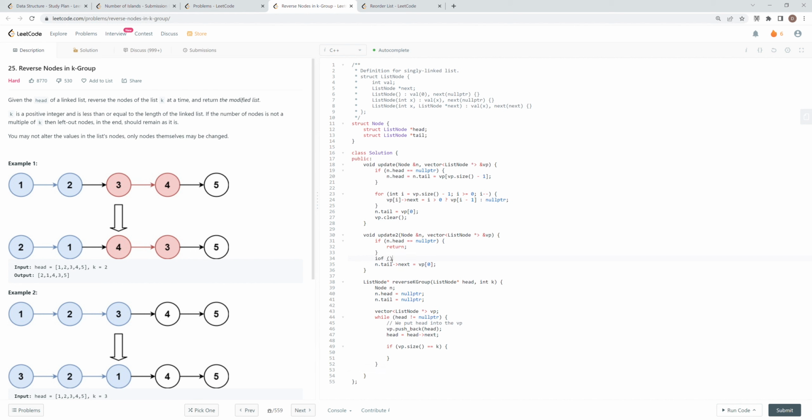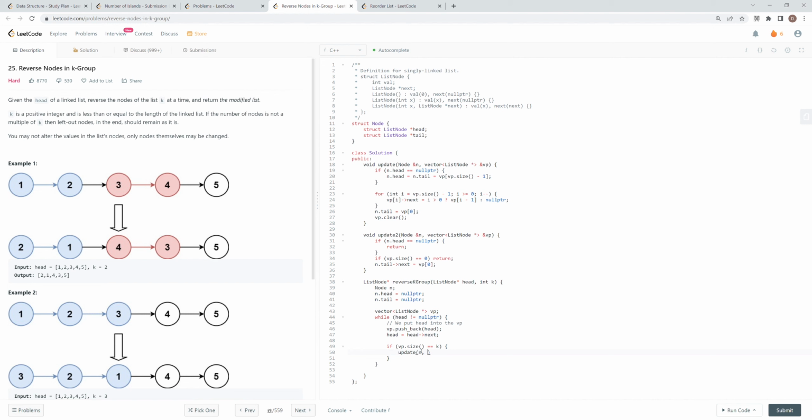Oh, here we need to consider another edge case, which is suppose that the vp size is equal to 0, then we straight return and do nothing. And here we do the job. So suppose the size is equal to k, then we just simply update it.